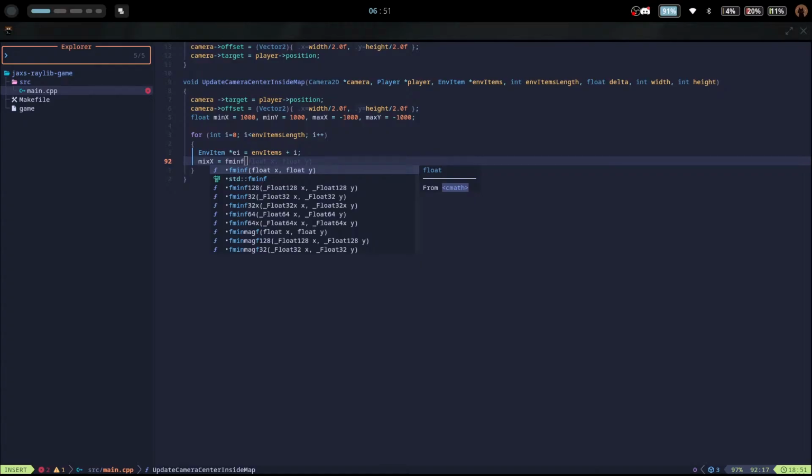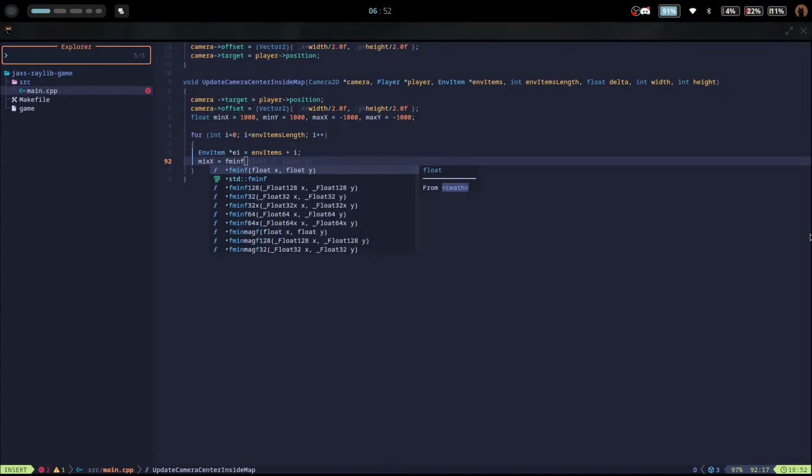Fminf is a function defined in the C math header that determines the smaller of two float arguments. Oh, okay. That's pretty self-explanatory, actually. Float A and float B, and then you do fminf, and it returns 5.2 and 1.5. So wait, hold on. It determines the smaller of two float arguments. So it just tells you which one's smaller whenever you compare.